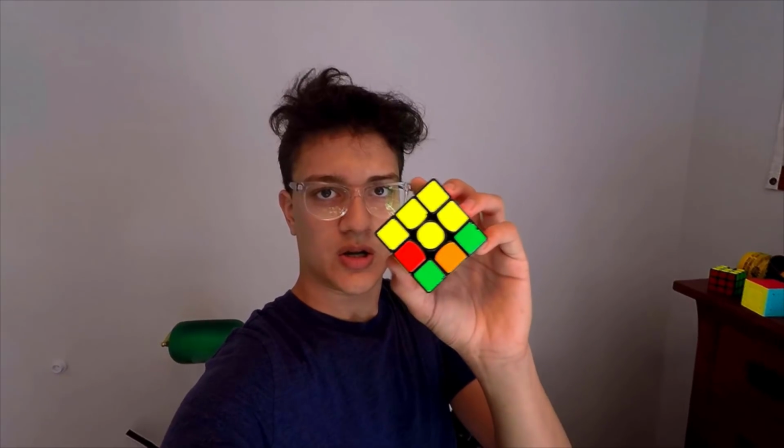So say I got some variant of this OLL case, and it was like a U2 off, and I predicted that, I'm gonna do a U2 in that. And then if I don't have a yellow cross on top, then I know I got it wrong and I mark it as a DNF.